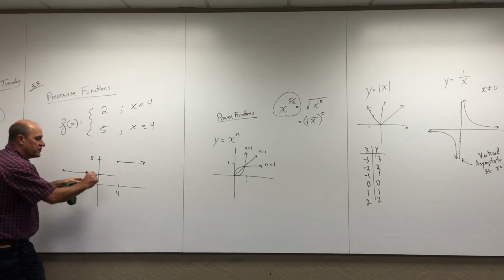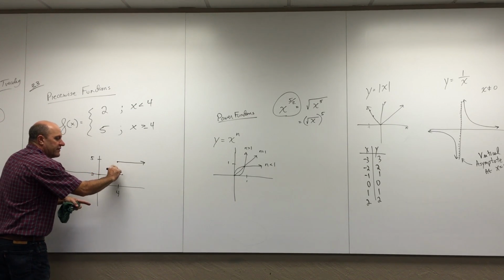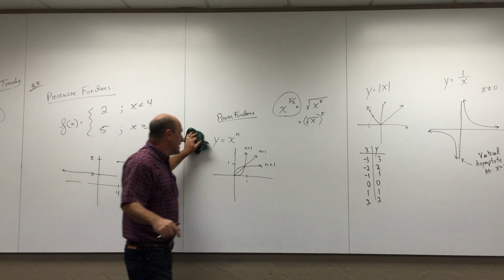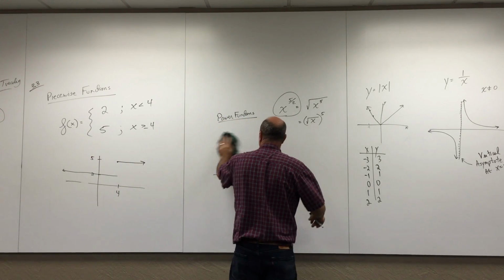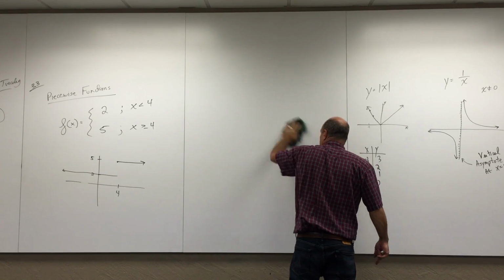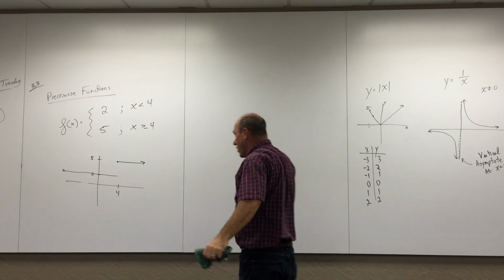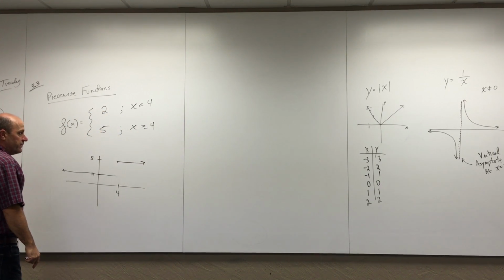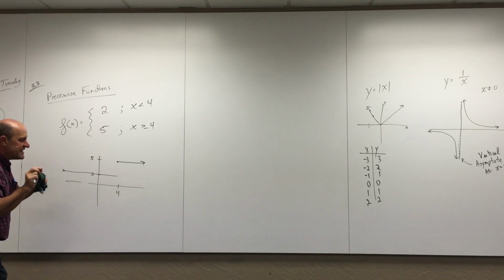Sometimes your piecewise functions join up together. These are discussed a lot in calculus, at the beginning of calculus a little bit, and maybe some pre-calculus. Like I said, I don't want to go too far with these. I gave you real simple ones here. Just a little detail here, though.